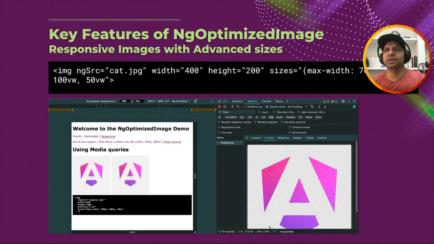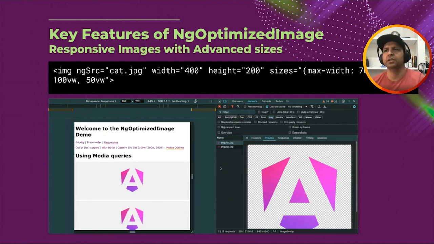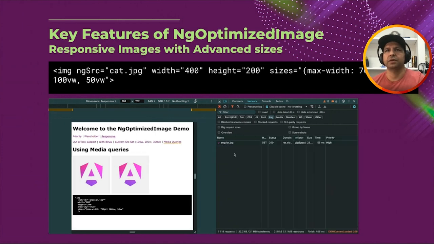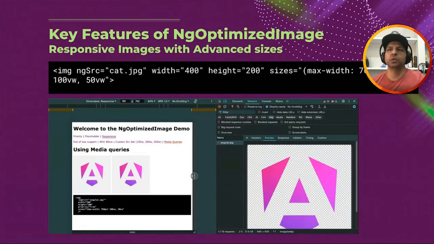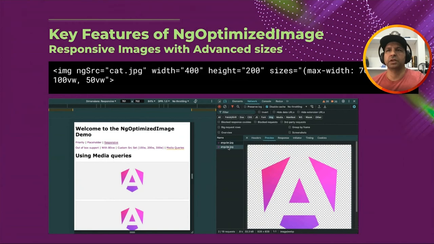So in this example, the directive will use 100vw as a factor to download the image on viewports with a maximum of 768 pixels. And otherwise it will use 50vw. So that means that when you have 2 columns, then the images will be smaller because you have a smaller viewport. And when it's a single column, you'll actually get a larger image, right?